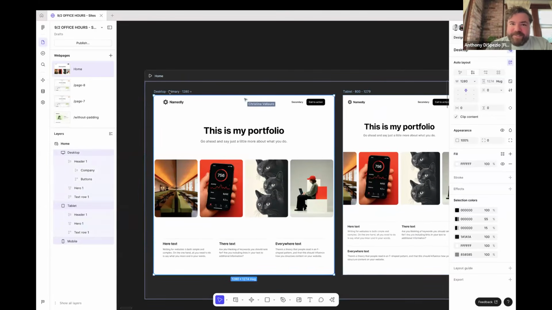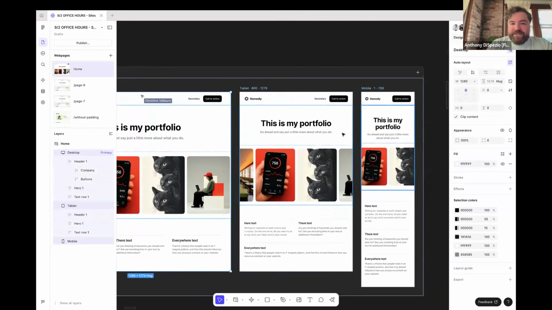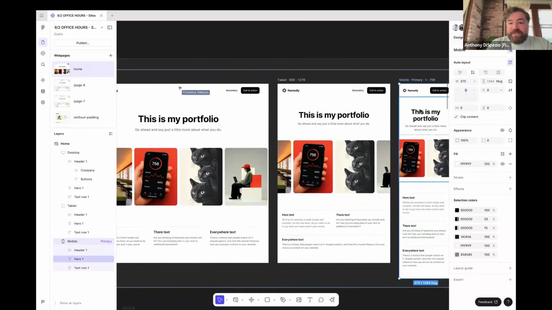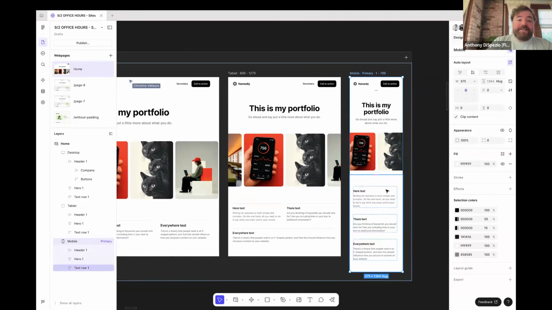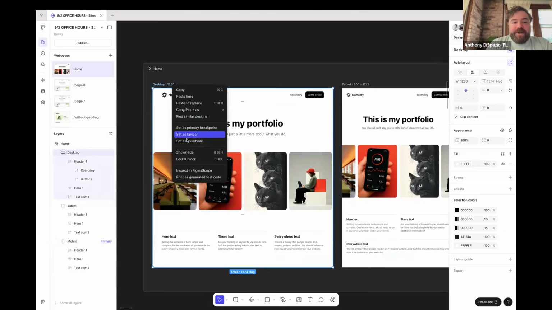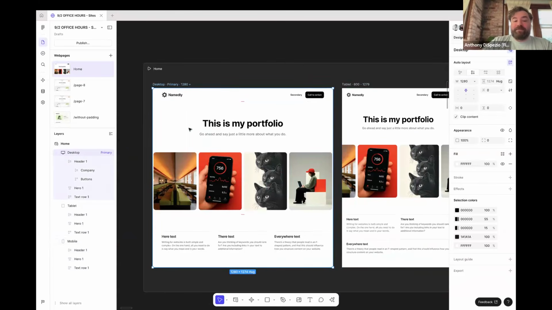By default, the desktop is going to be the primary, meaning that's the one where you can make your bigger changes that you want to cascade across your different views, and then you modify the other ones with the smaller changes that you might want to have. If you prefer, you can set the primary breakpoint to the mobile screen, for instance, if you want to do more of a mobile first approach to how you're designing. You're thinking about your content from your smallest screen size upward. You could do your tablet, kind of an interesting take. I don't know anyone who does it that way, but you can certainly always set your primary to the one that you want to control the other breakpoints as well. Okay, cool. Great.